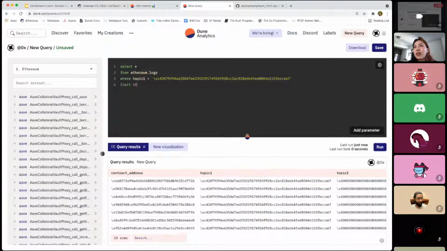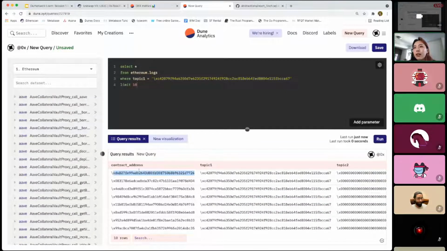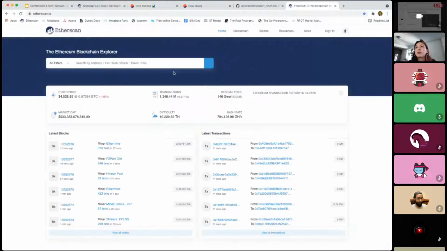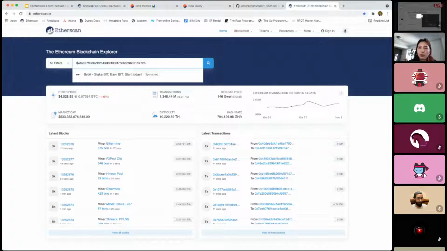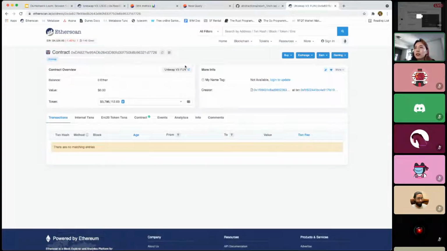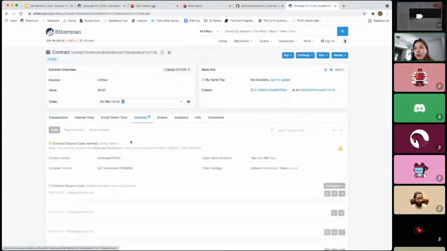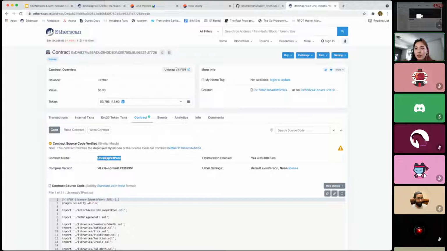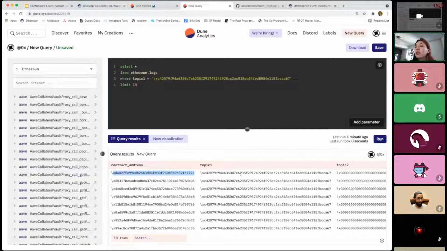Ethereum logs. Let's say we have a contract address, we can check whatever it is in Etherscan. Okay, so this is a Uniswap v3 pool. This shows that this is a token contract, and it's also the Uniswap v3 pool. So okay, now I know each swap event is fired by a token contract.